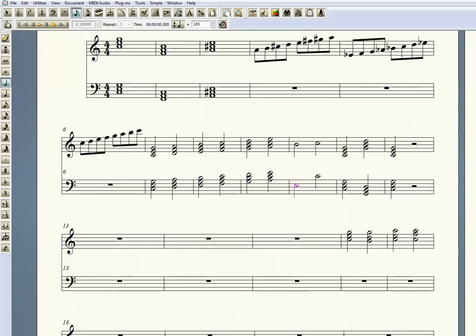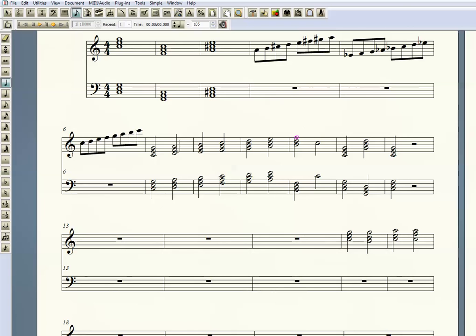Let's move this down a little bit. Okay, the 7th chord is a gross sounding chord. Because if you count the half steps in between, you'll notice that it's a bit more squished down than the other chords were. So G to G sharp, that's a half step. G sharp to A is a half step. A to B is a half step. That's 3 half steps, minor third. But let's keep going. B to C is a half step. C to C sharp is a half step. C sharp to D is a half step. That's another minor third. So the 7th chord has 2 minor thirds stacked on top of it, whereas all the rest of them have only 1 minor third.